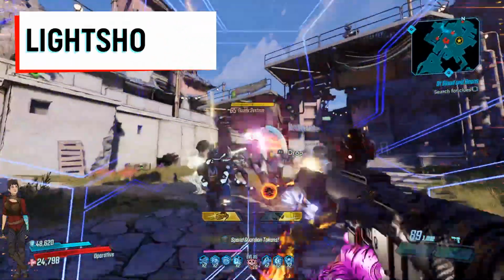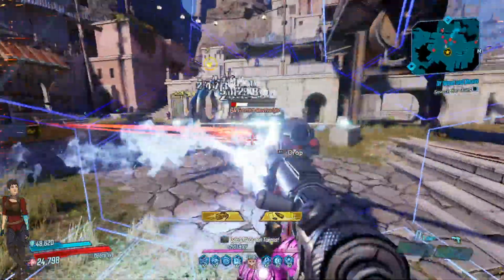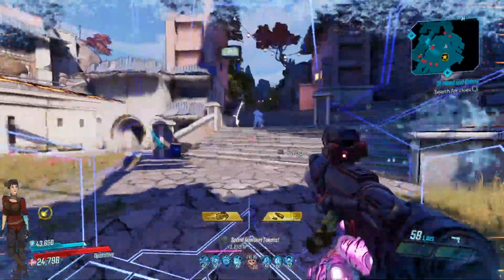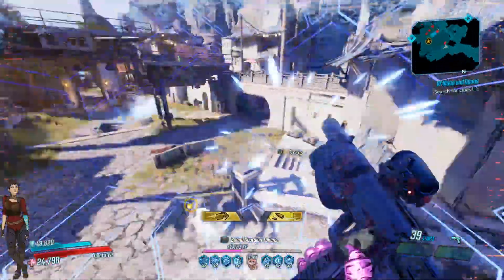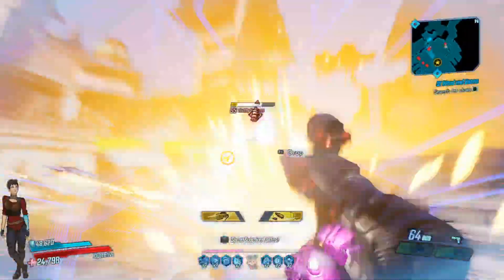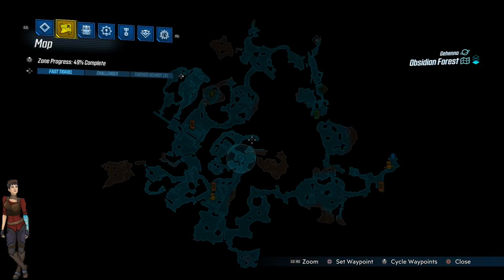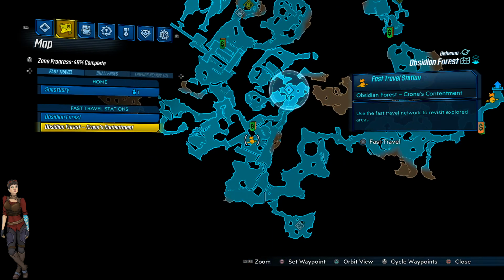So the first weapon up on the list is the pistol, the LIGHTSHOW. This is a particular favorite of mine. It is a Vladov pistol that has a very unique circular weapon spread when fired. Can come in a variety of flavors and anointments. The anointment that I would look for is consecutive hits, but it's also just as good on Zane with a Sentinel Cryo. This weapon can drop from Lacerdact in DLC 3 in the Obsidian Forest.